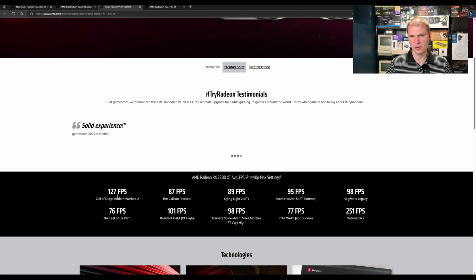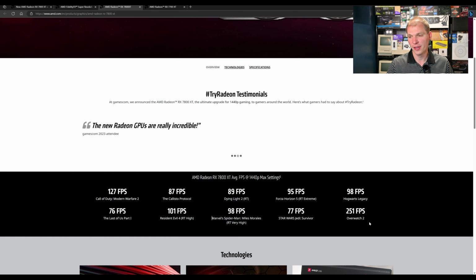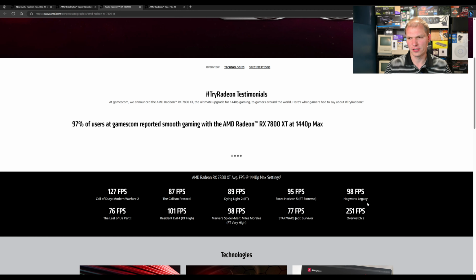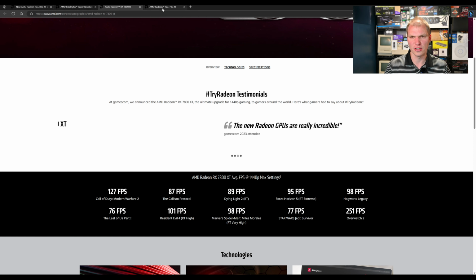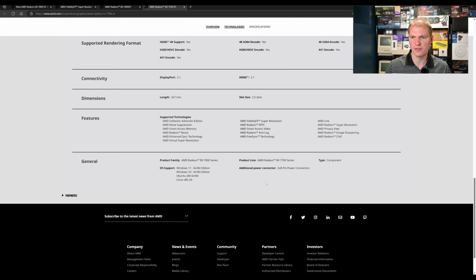Here's what they said for some of the frame rates at 1440p. They said max settings, whatever that is. By the way, they even have ray tracing on some of these games, and it's doing quite well. AMD also compared this a little on some of their slides, but I'm just ignoring those because I want to see what third-party reviewers see, and hopefully there are no mistakes in those videos and we can get a good assessment. A lot of these reviewers do a really good job. So it's very interesting to see what they say the frame rates are going to be.